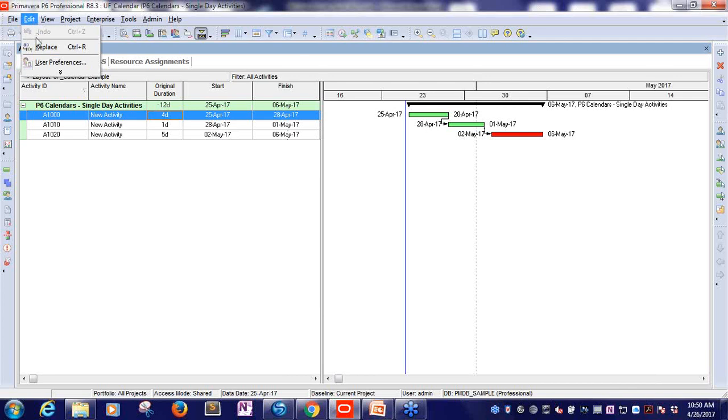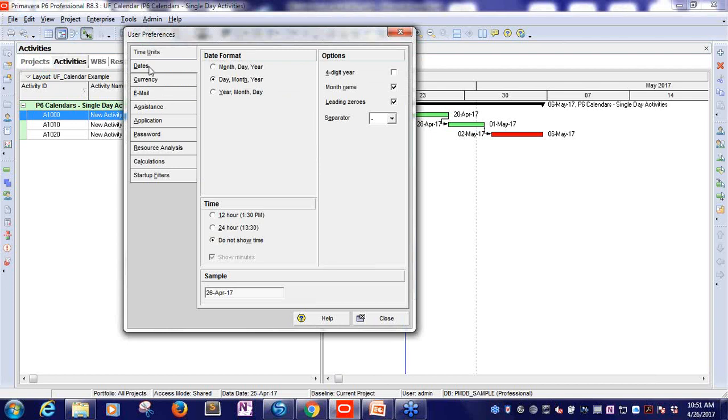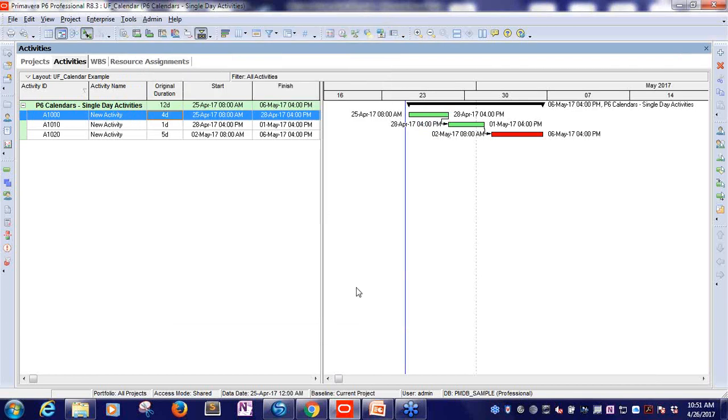The first way in kind of looking at this, or at least identifying the problem, if you find this to be in your schedule, and it's a good way to do kind of a spot check in your schedule, is to look for these 1-day activities that span multiple days. But in your user preferences, turn on the ability on the Dates tab, turn on the ability to show time. And this will show us that, yes, indeed, we have an activity from 4 p.m. that the next activity will start at 4 p.m.